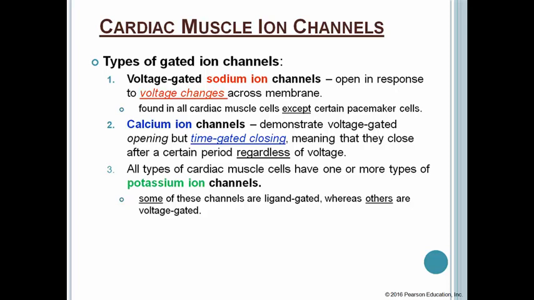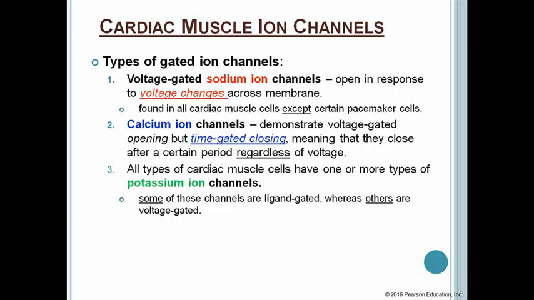The next one would be for the calcium ion. So the calcium ion channels are voltage gated, but they are going to be timed. So they'll open and close on a time limit. Regardless of the voltage change, there's still a timing that occurs, but later on when we talk about rhythms of the cardiac muscle tissue, of course the calcium is very important for maintaining the heartbeat.